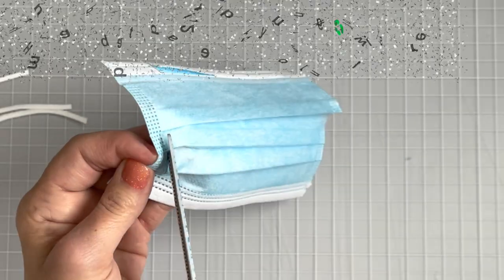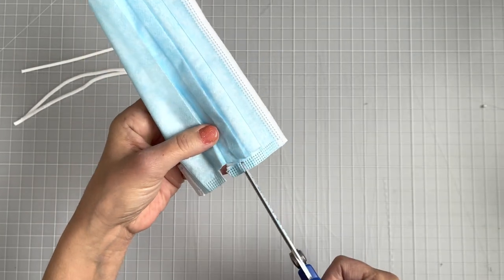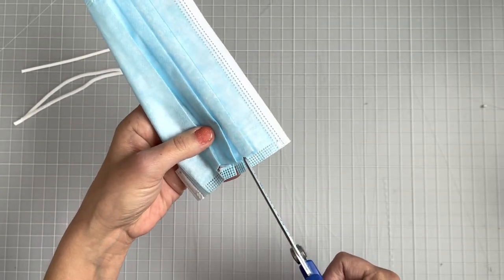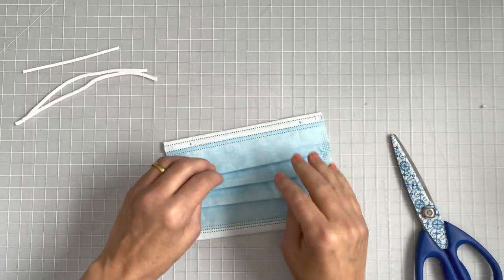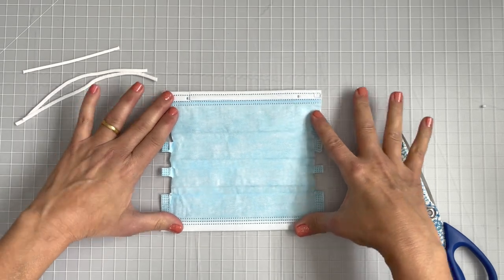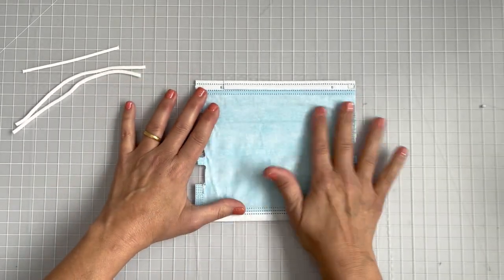Next, we're going to cut the side pleats so that we can expand this disposable mask so that we can make a template out of it. We want to know how much fabric we actually need, and the only way to do that is to deconstruct this mask, just like that.